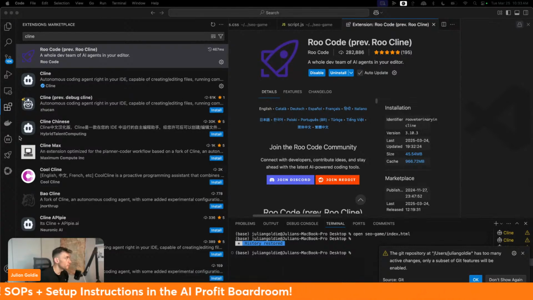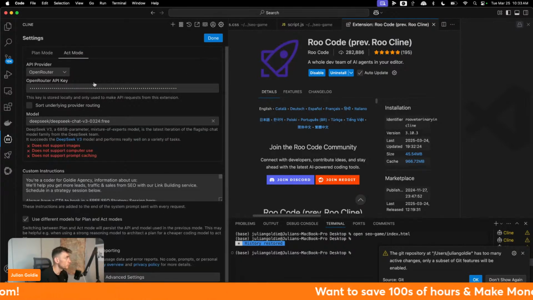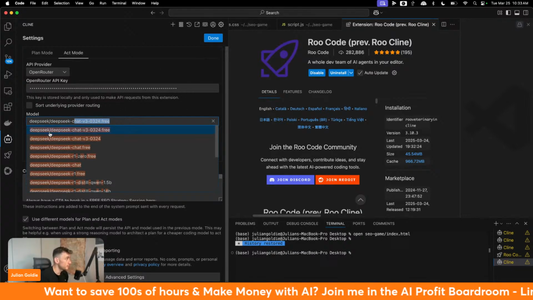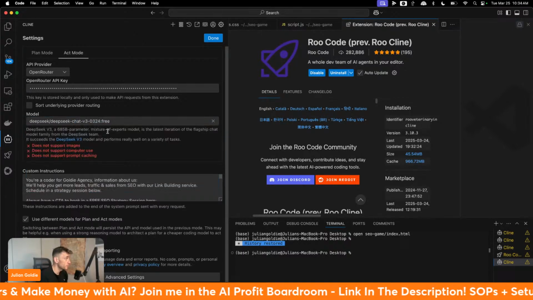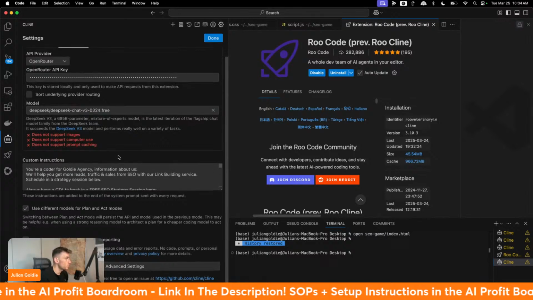Now, once you've done that, you can then go to your settings. For example, inside Qwen, we can go to settings over here, select OpenRouter, and plug in the API key that you got previously. And then in the settings here, you're going to make sure that you use DeepSeek Chat V3 0324 for free. Right, that's how you can automate stuff for free. And then you can also add custom instructions, what you want, etc.